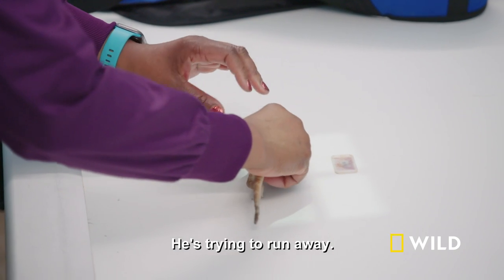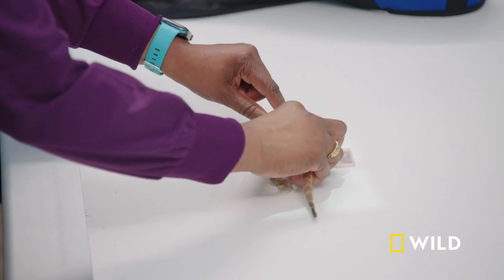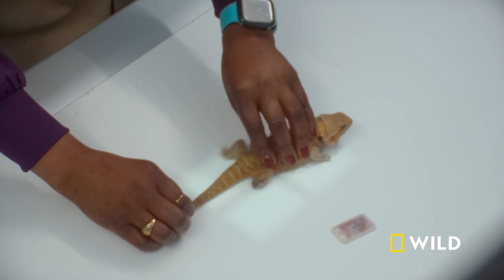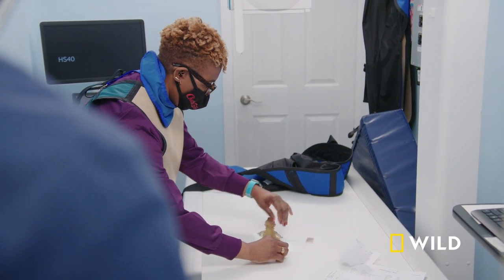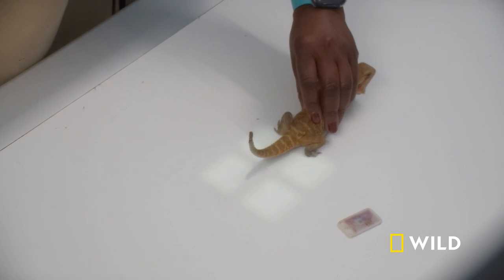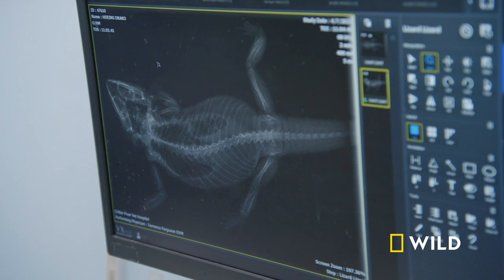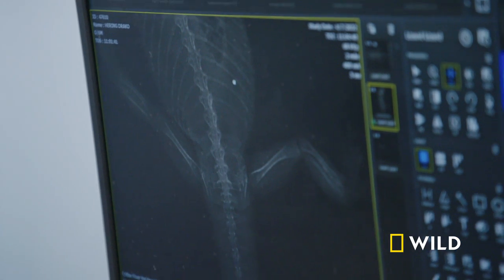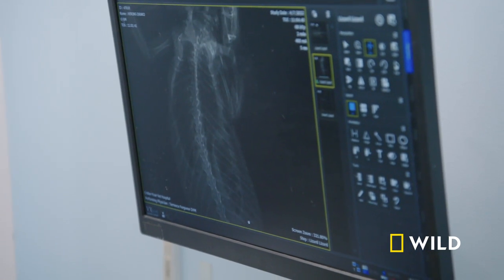Wow, he got a long way. He don't want to be here. Look. Hold on, buddy. Calm down. And he's holding up for you. All right, let's see what we got here. All right, so we're trying to look at this old bone structure. If he does indeed have metabolic bone disease, it's kind of a worst case scenario. At that point, we're really kind of shooting behind the eight ball and it's kind of hoping and wishing.